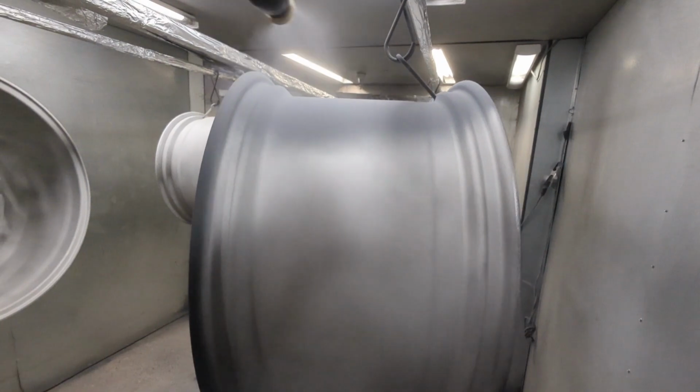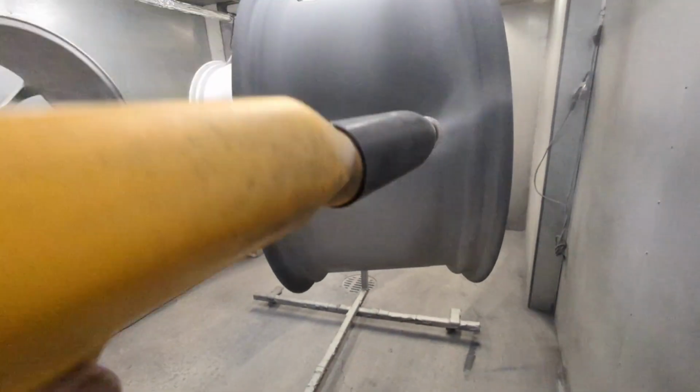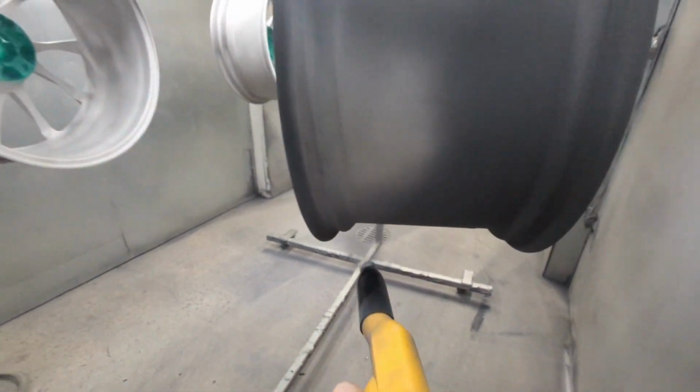I typically like to do the back of the wheel first, as many of you know, and then shoot the face, and then move to the barrel part of this. These are 21 by 12, as you can see, they have a huge barrel.